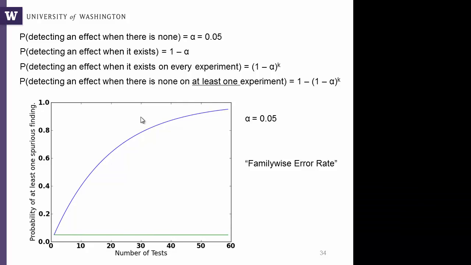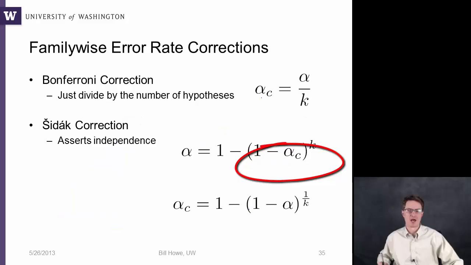Controlling this is known as controlling the family-wise error rate. This is the family-wise error rate of at least one mistake. This is a pretty stringent constraint. So how do you correct for this? How do we control the family-wise error rate?